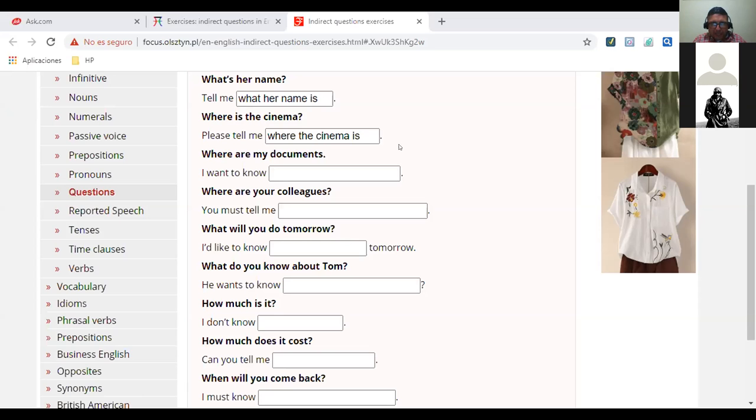Okay. It's the same with number 10. Exactly. So the exercise that you are doing right now, you're transferring direct questions to indirect. Now, when you're using indirect questions, the auxiliary disappears all the time, all the time. Nice exercise. And number 8 is going to be the same. How much is it? And we answer, I don't know how much is. Yes, I don't know how much it is. Because remember, the rule says that when you have verb to be, it goes at the end. So it's mandatory that you put it at the end.